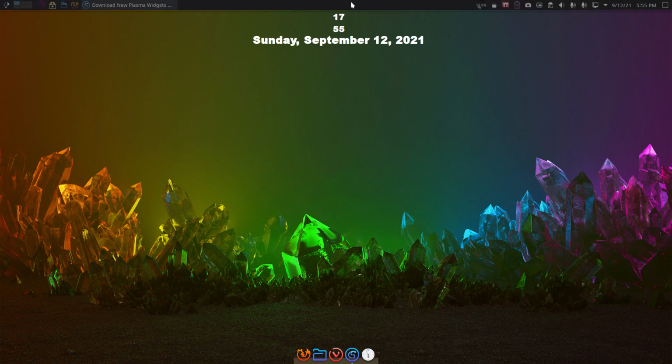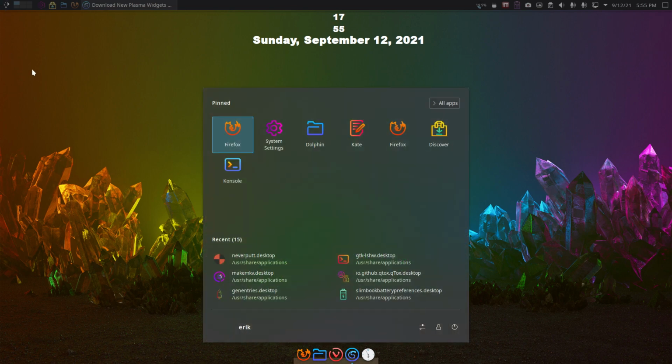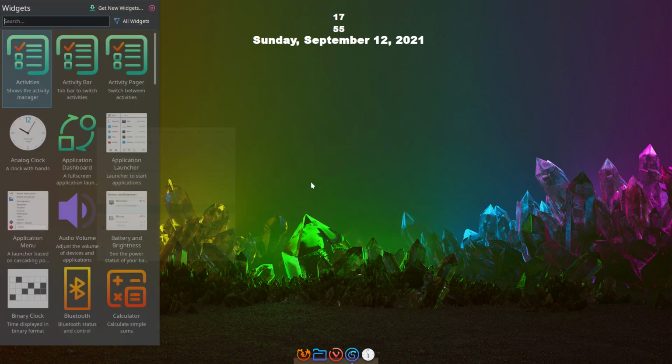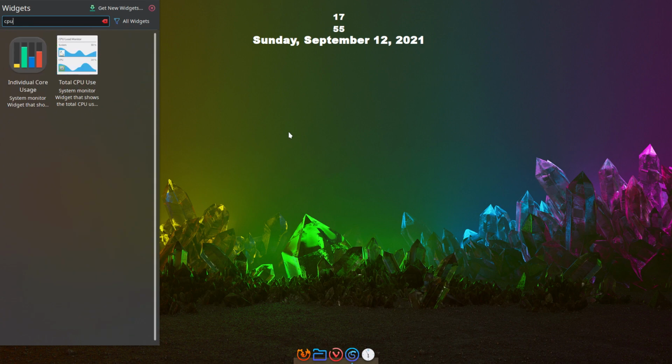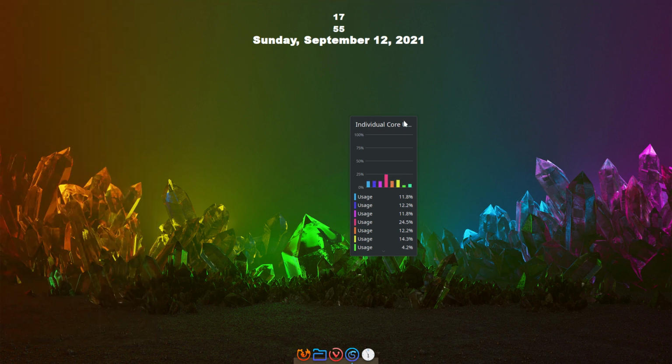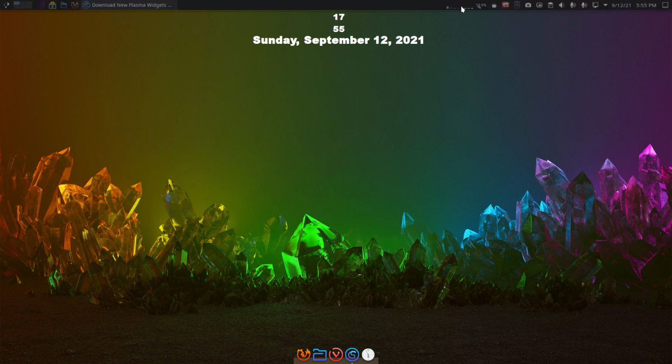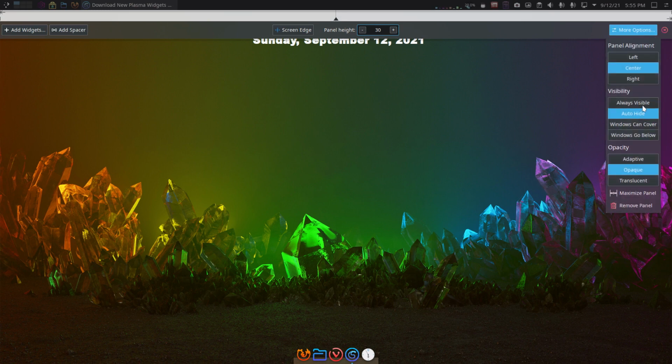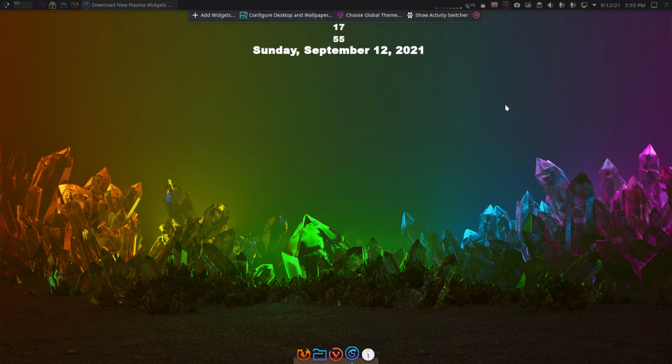We're changing things. There's something about CPUs. I like the CPUs as well. Right mouse click, widgets, CPU stuff, to see what's happening to your individual core. Let's see. What if we would drag this thing up there? Oh, awesome, there it is. Now I want to keep the panel here so I can see it. So always visible. Thank you very much. So now we got these things up here.